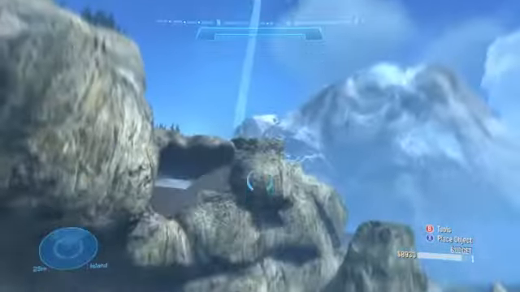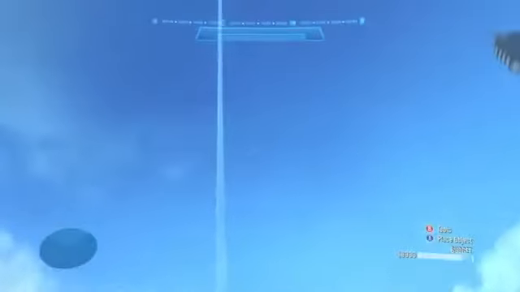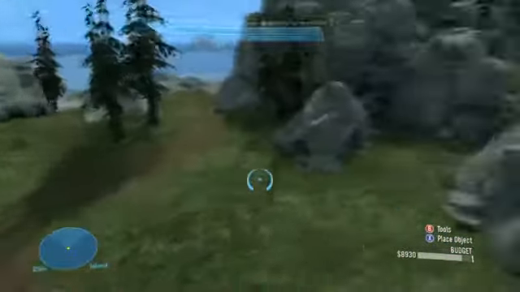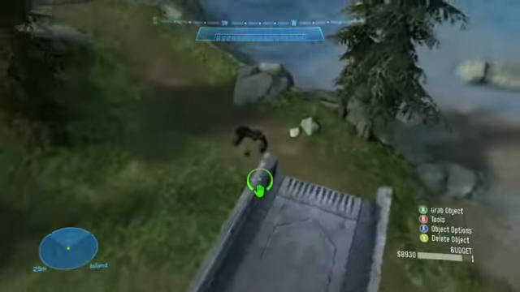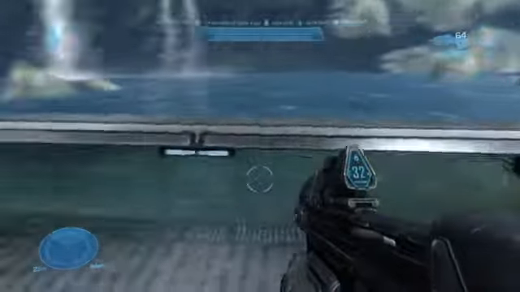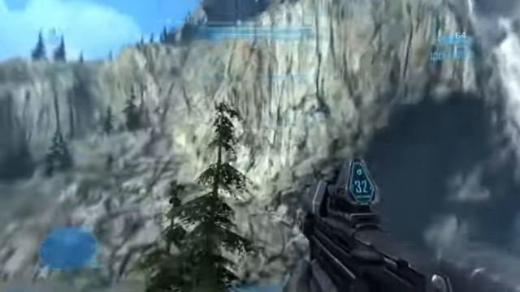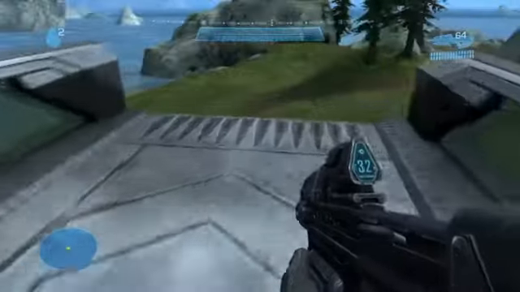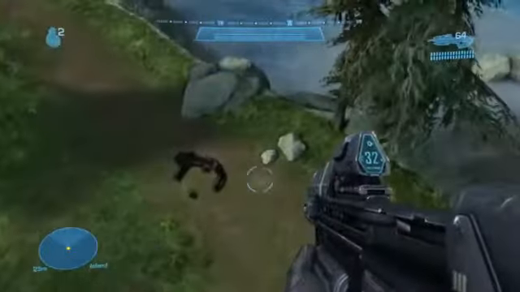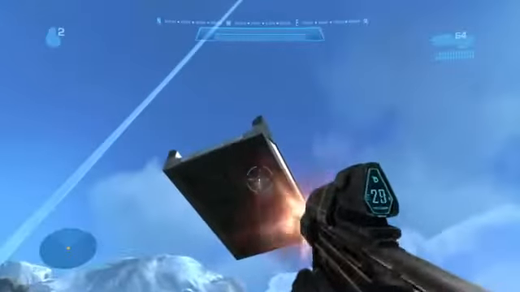Hey, what's that? Wow. Okay. In case you were wondering, Forge World is on a Halo. All right. Good to know. The multiplayer is non-canon, so don't take that to mean anything. You can take all these different structures and place them up high enough that if you fell off the structure, you would straight up die. That was not high enough. That was not high enough.